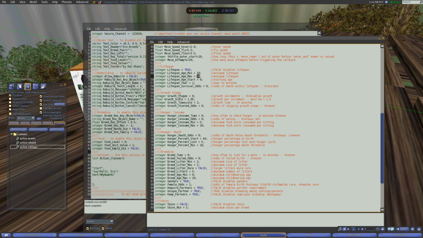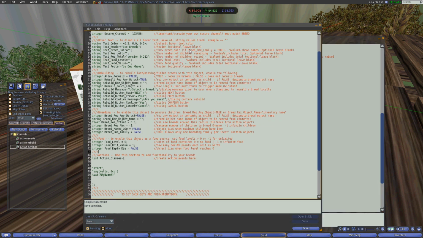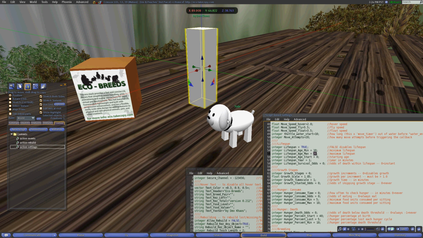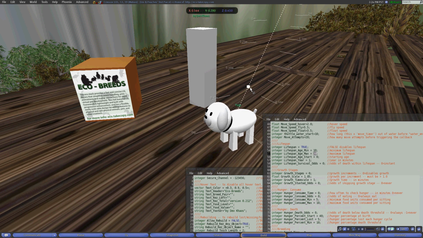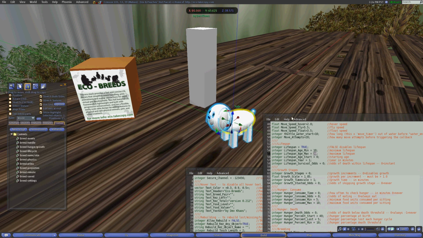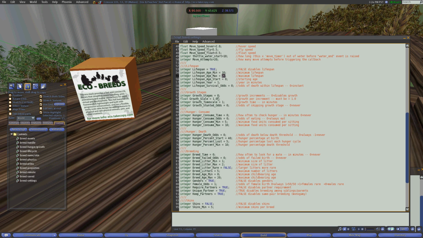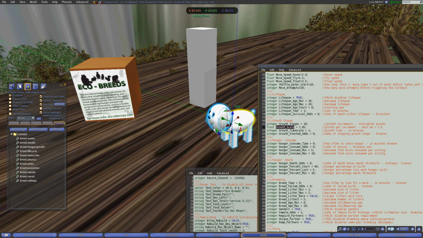Now at growth stages, it actually resizes the entire object. You have, in this case, a 15 prim object. When you have growth stages, every cycle it will grow more and more, just like this. Okay, and for each cycle, let's say if I had 10 growth stages, the growth scale itself would multiply all of the prims, their position and their scale, by this number.